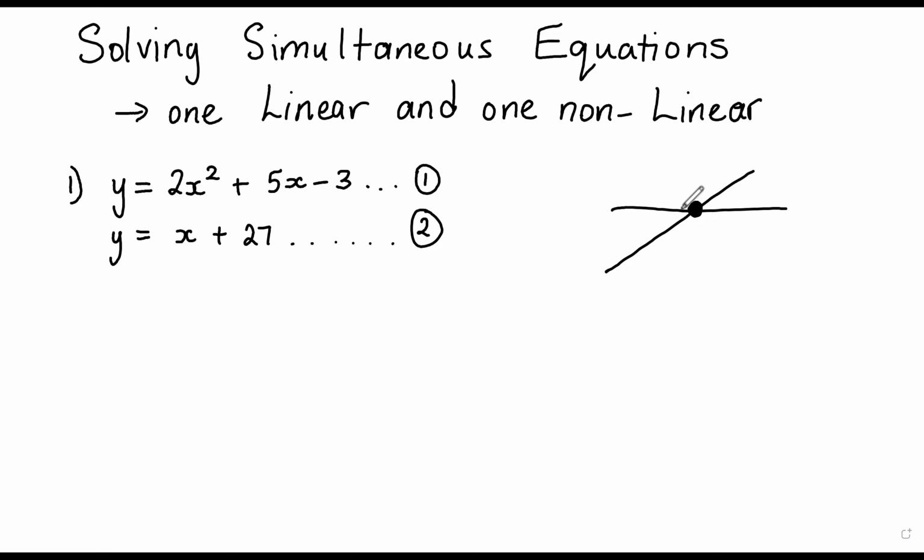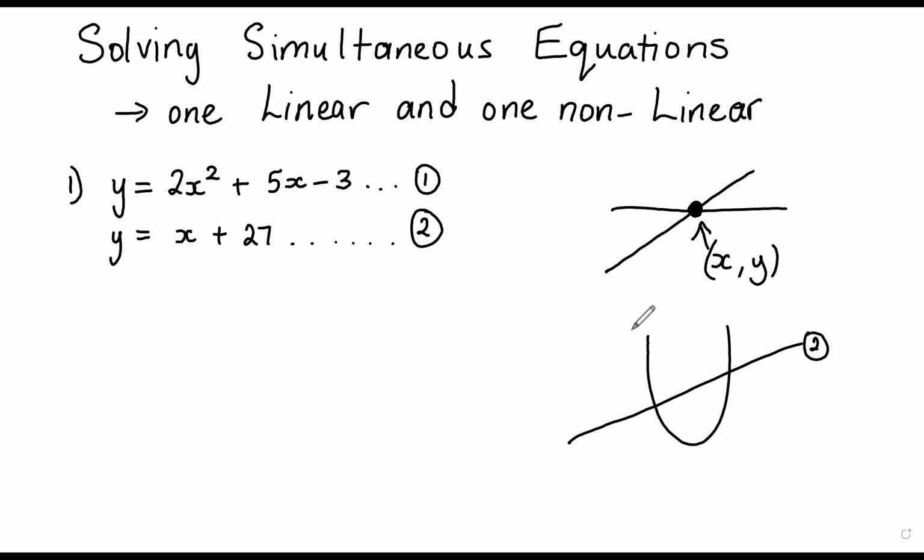So you can solve simultaneous equations either algebraically, which we're going to do now, and you can also solve it on a graph. The graph of a pair of simultaneous equations will intersect at a point, and this point would be your solution for x and y, where the x coordinate will be the value of x that you solve for, and y would be the y coordinate that you solve for, right? So in the case of this one, which is a quadratic, it might be something like this, where this is the straight line. So this would be equation 2 here. And the curve is equation 1. So both of them, the curve and the line, would intersect at 2 points instead.